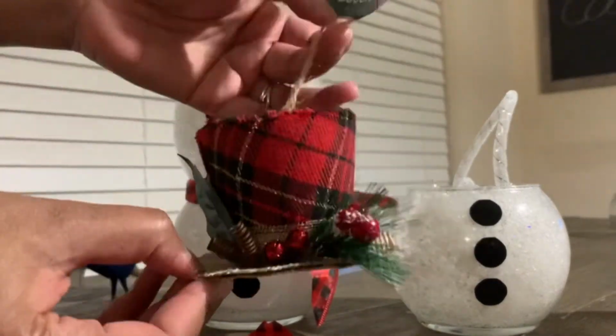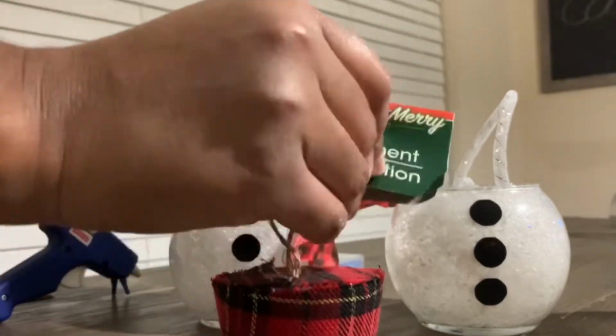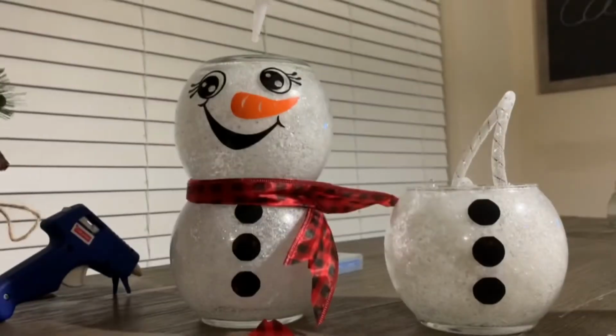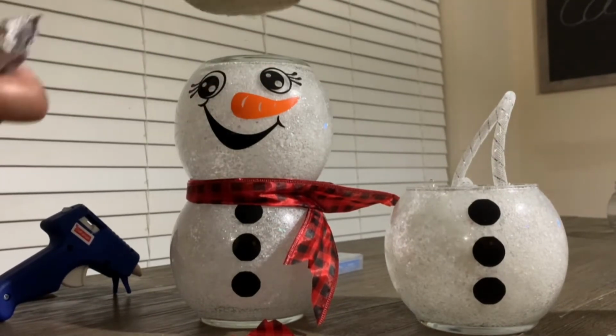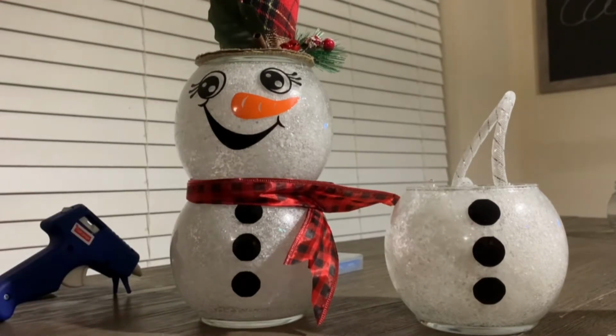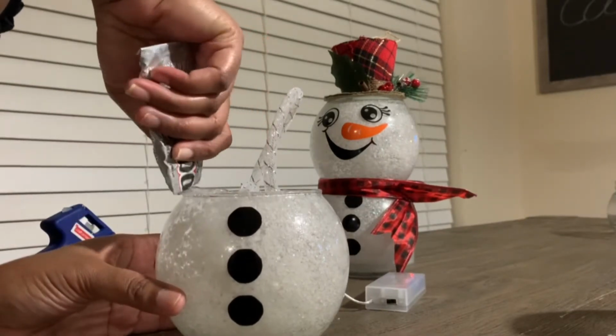Okay, and I'm going to use this hat ornament that I got from Dollar Tree as well. And I am going to place it on top of the snowman's head as a snowman hat. And now I'm just going to repeat the process.